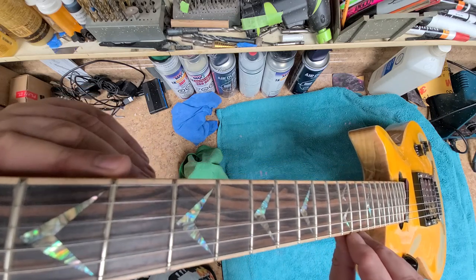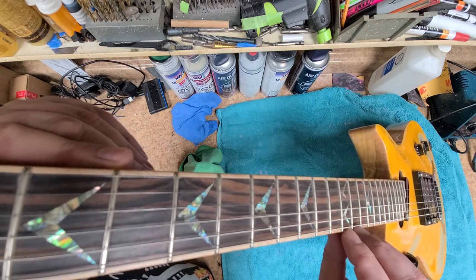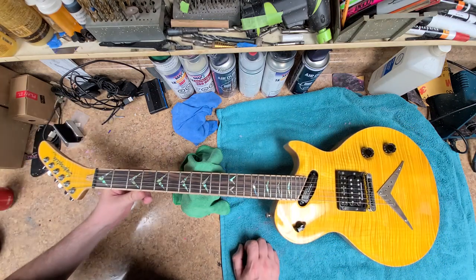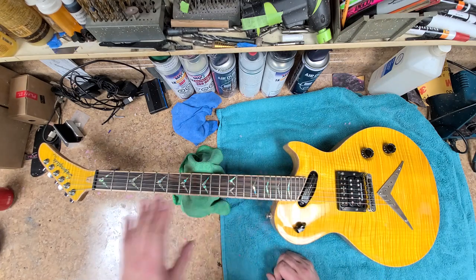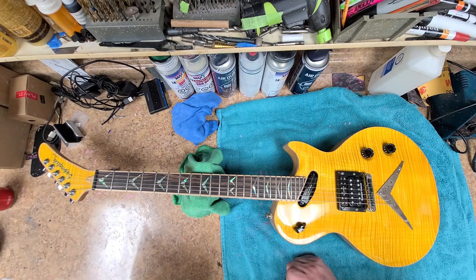I'm putting pressure on it with my fingernail, and I'm not really pushing the fret down at all. And it doesn't look like the frets are up, but there is a gap between the binding and the edge of the fret. But like I said, there are remnants of crazy glue, or super glue, or whatever you want to call it, on here, which kind of brings me to a letter that was inside the case. Now the owner knows of this. I'm not going to show it on camera because there's names on it, but there is a two-way letter here, one from the owner and a reply from the builder.